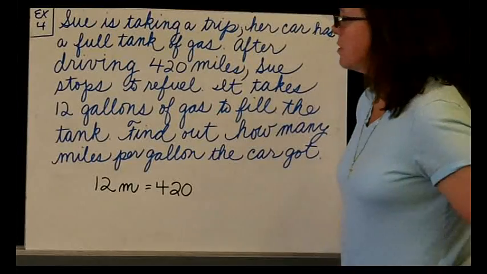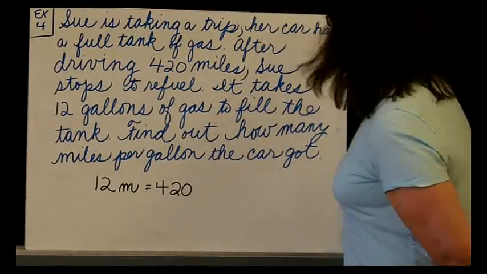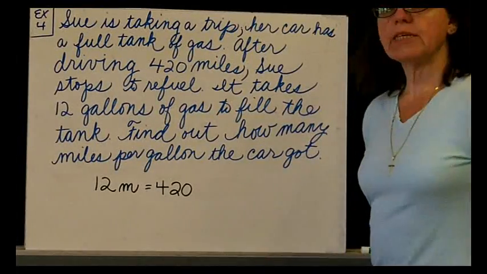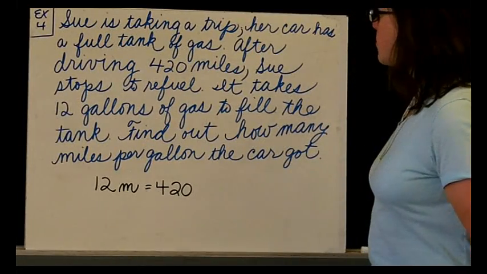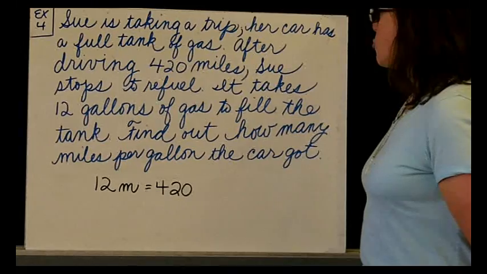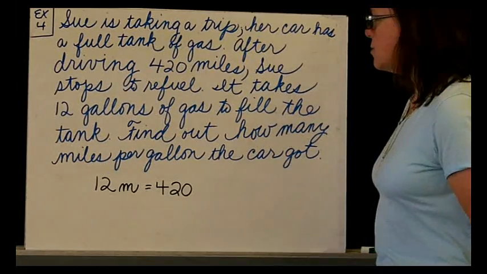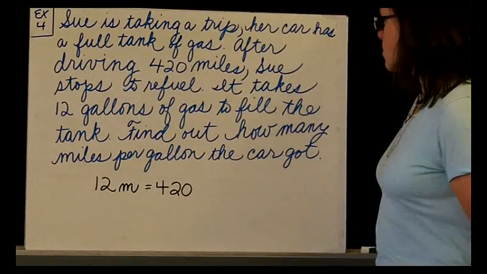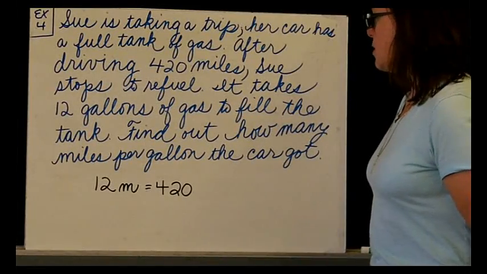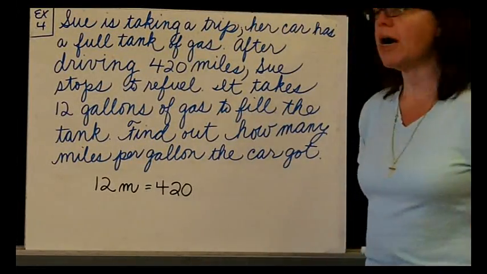Now our next problem is a little similar. Why don't you listen as I read along? Sue is taking a trip. Her car has a full tank of gas. After driving 420 miles, Sue stops to refuel. It takes 12 gallons of gas to fill the tank. Find out how many miles per gallon the car got.